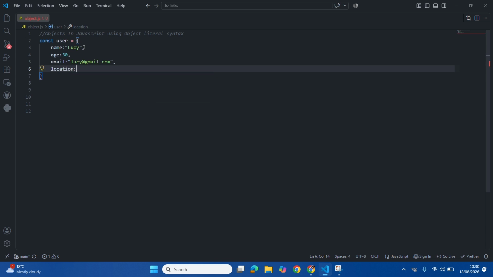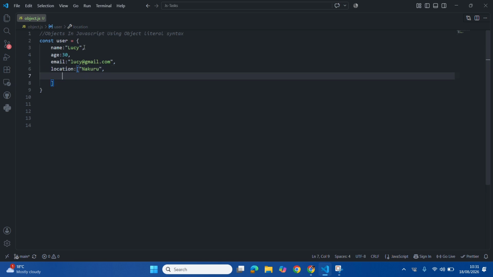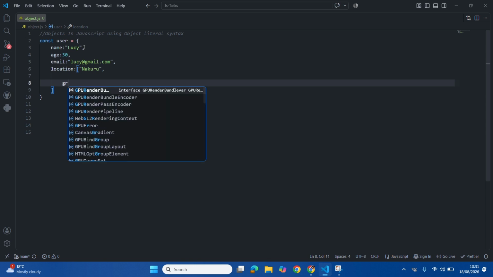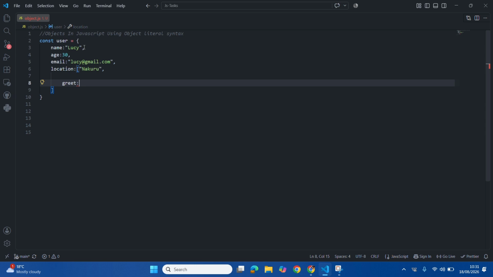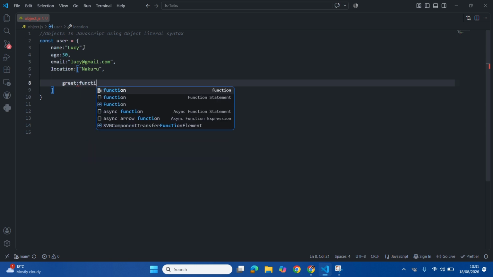Okay, and then we check with her location. For a location, we use square brackets and use quotes inside it. For example, we say Nakuru. Okay, and inside this we could put a method, basically say greet, and then a function.